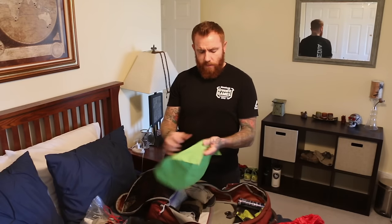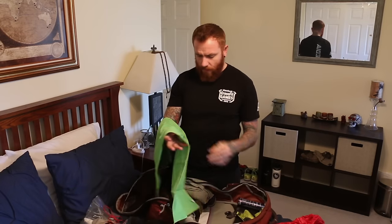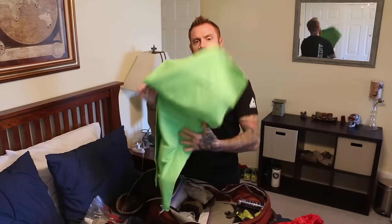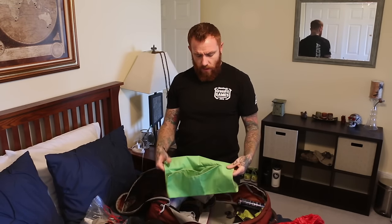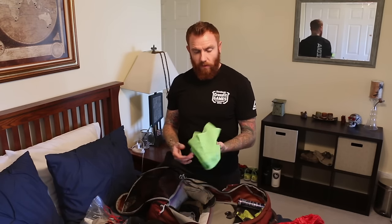Never used to use one of these, but this is like a face towel, and it's kind of bigger than I needed it to be. I only needed it to be about a quarter of its size, but I bought it in Nepal for, I think, 250 rupees, which is like $2.50. So I'll cut it in half, give half of it to my brother for Christmas, or just give it to someone. And then I'll have a little wash rag slash face towel.